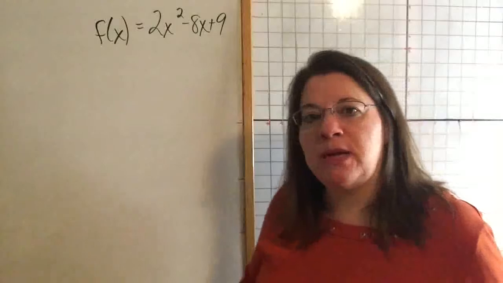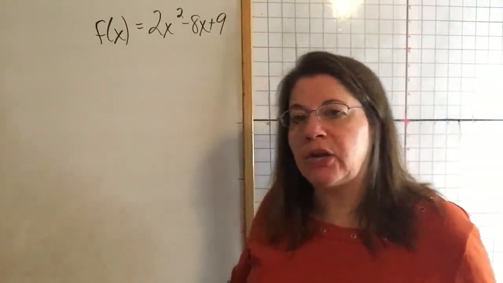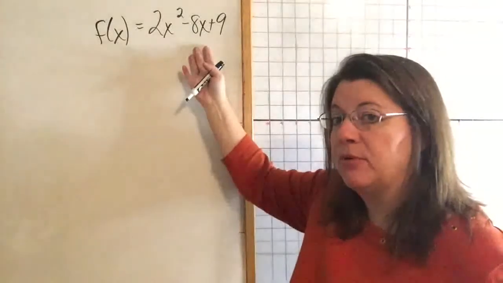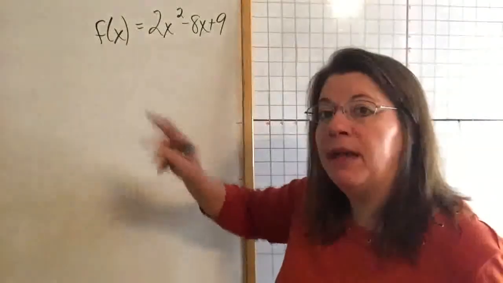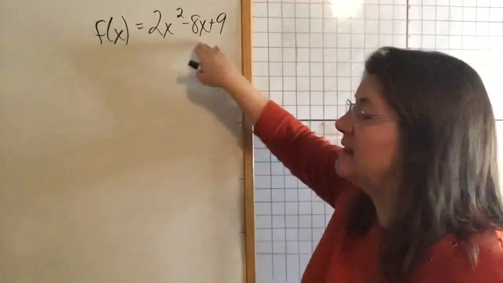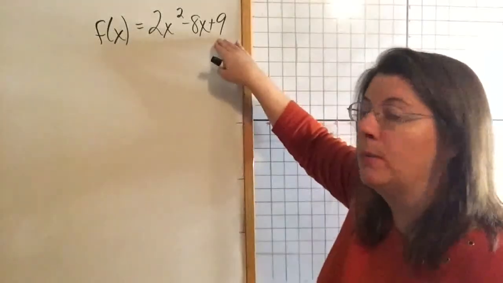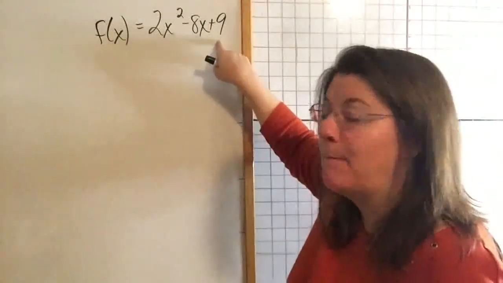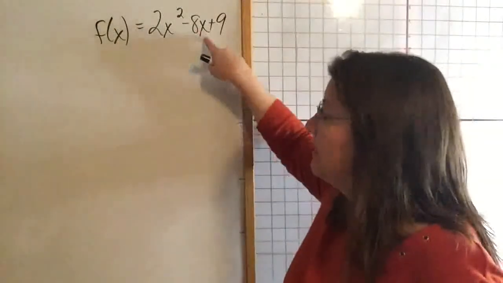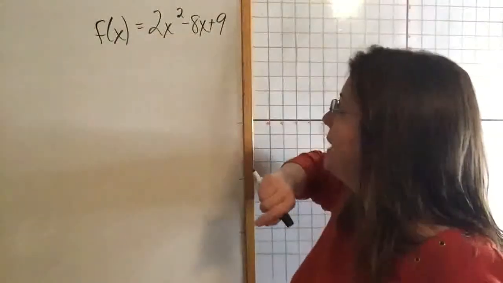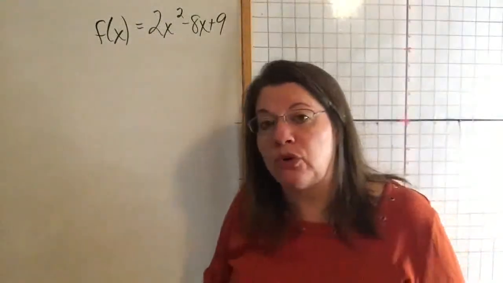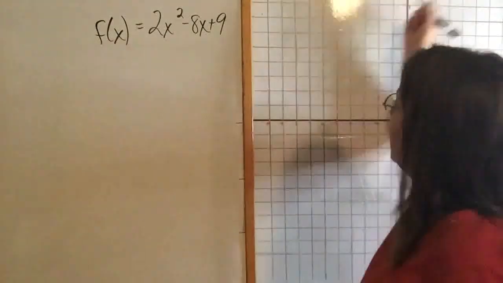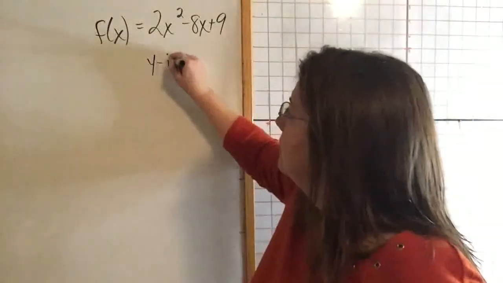Another thing I can do is I could complete the square, so that I could get this into vertex form and find the vertex, and then I could plug some numbers in. But the one thing you need to make sure you always take out of this when it's in standard form is the y-intercept is going to be 9. Because if we plug 0 in for x, the y-intercept will be 9. So that right there gives you one of your ordered pairs of the 5. So 0, 9, my y-intercept is 9.